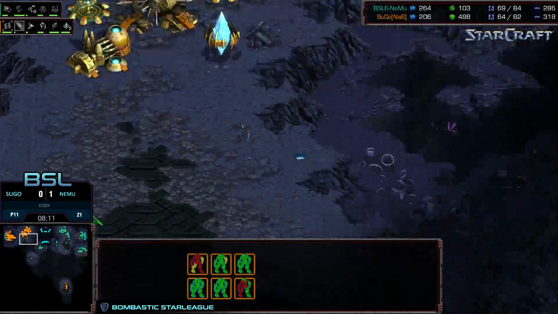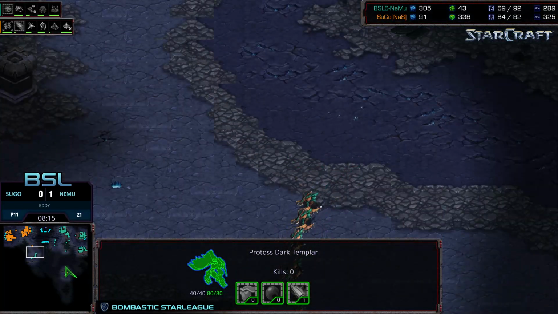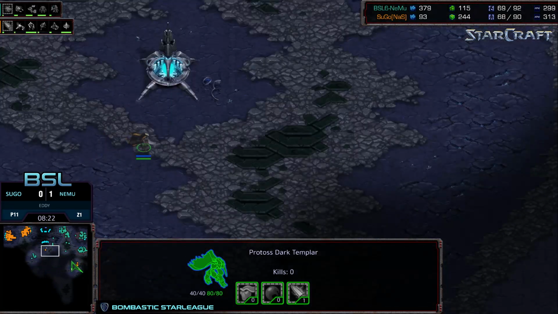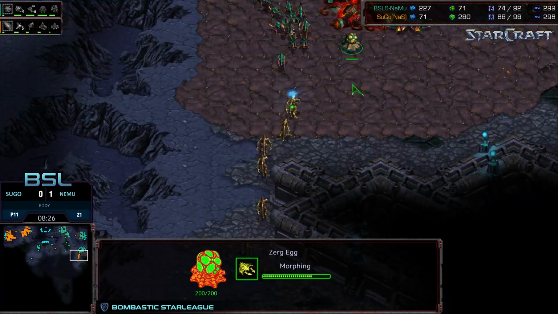What? SuGo went to the bottom, but he doesn't know about the right. This is like weird zealot movement from SuGo to go all the way to the bottom with all of his zealots. Yeah, he already kind of saw these bases. He saw that Hydra were coming up from that direction. I don't really understand this, unless he's just trying to do some weird sneak attack. He's going to run in here.